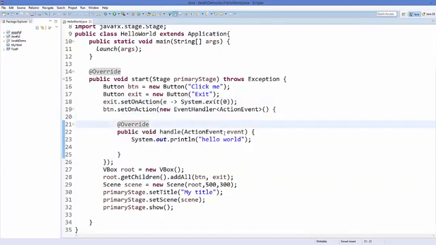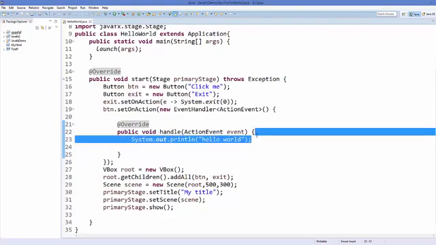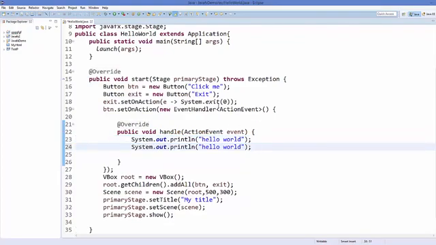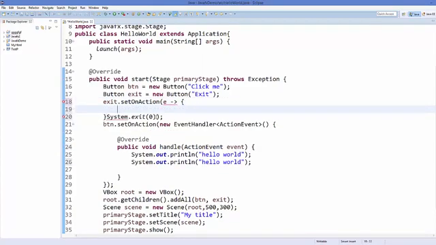Now you may ask, if I have multiple lines of code, for example I want to print something and then exit, what will I do? Right? So for performing multiple lines in the Lambda expression, what we can do here is you can give these two curly braces, and inside these two curly braces you can call your code.